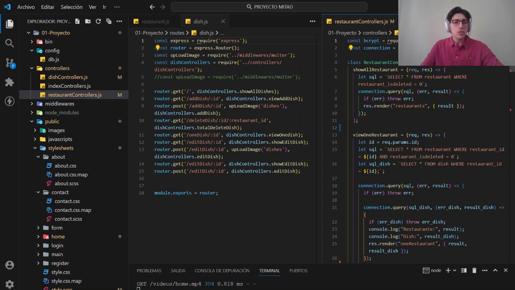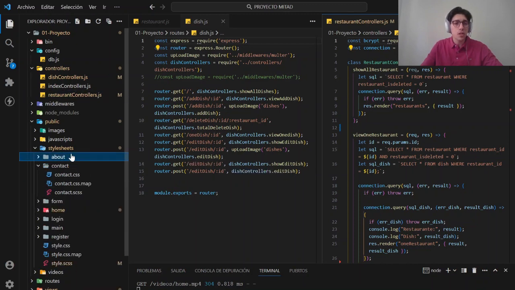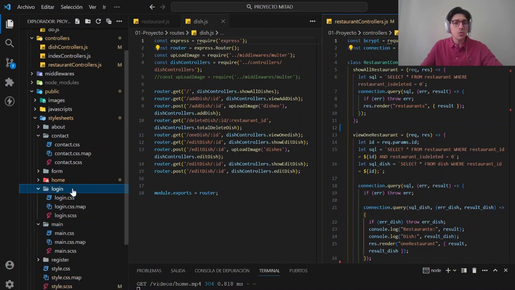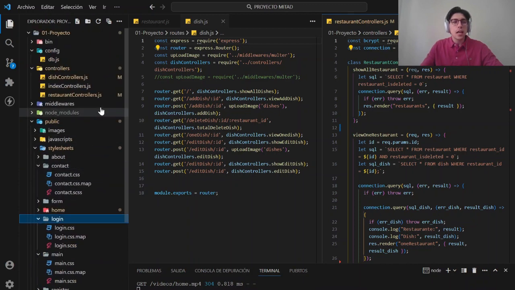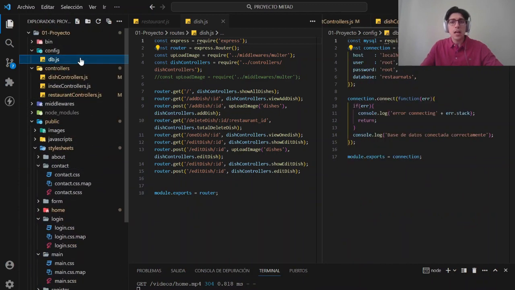For the layout, I have used SASS, CSS and Bootstrap, and here you have the different folder with the different code, and here you can find the information of the database.